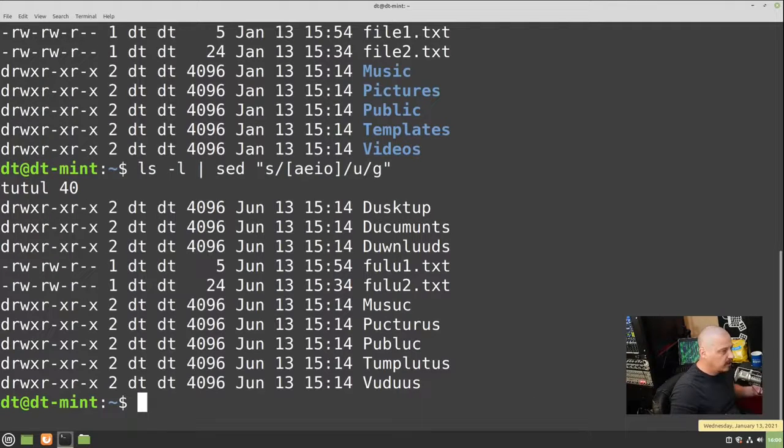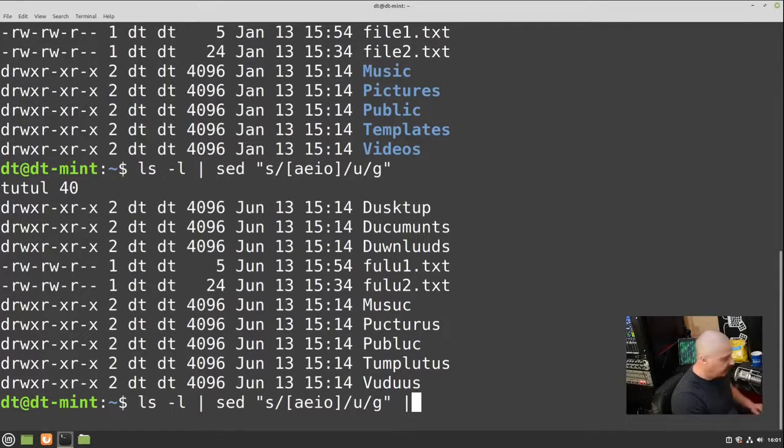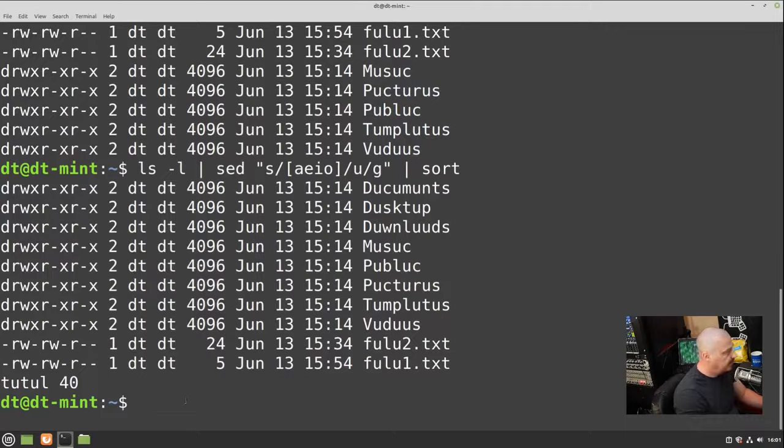I know that can be a little complicated, but piping is one of the most unique things about the bash shell and Linux and the command line, and you could keep piping. So we run the ls command, we pipe it into sed, and then we could pipe it into another command. Maybe I want to run, I don't know, the sort command, which sorts alphabetically or numerically. In this case, it's not going to do much because the very first letters are either D or dash, so that's how it sorted it. But you can keep piping stuff. After we sort it, we could run the grep command.